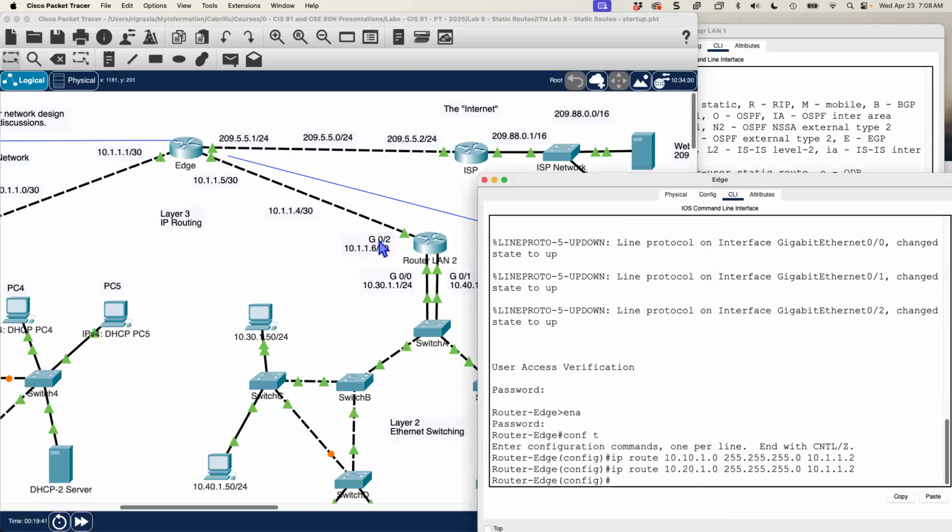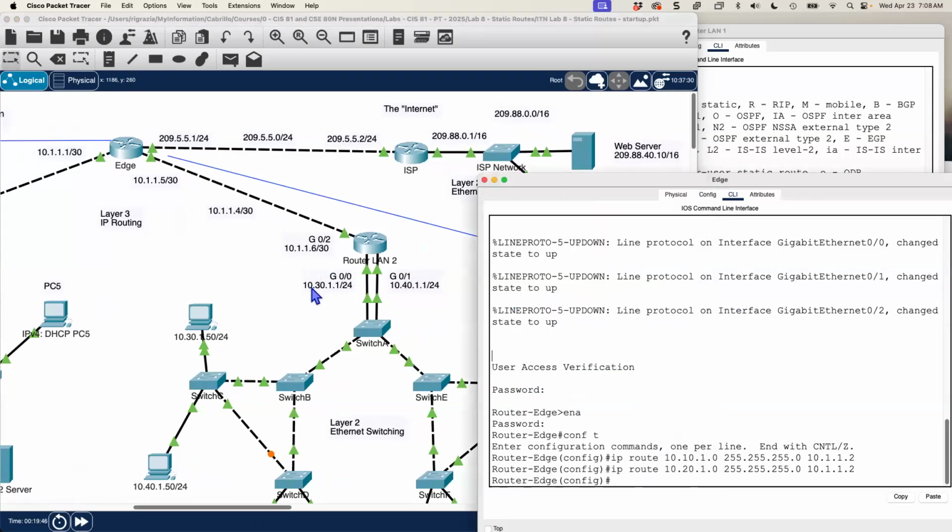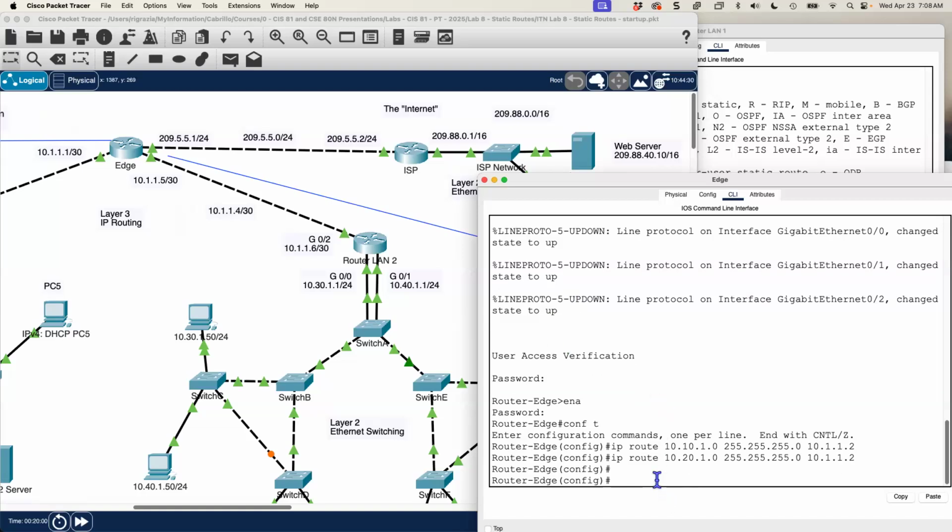So same thing. We're going to tell edge for anything in the 10.30.1.0 network, those are going to go to a different post office, a different router. 10.1.1.6 is the next hop. So I'll type this one in from scratch. I'll leave a blank line there so you can see the difference.